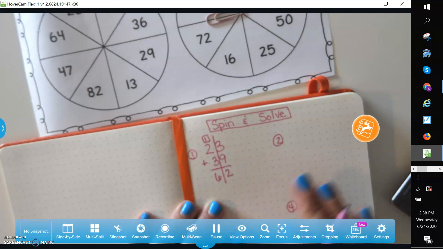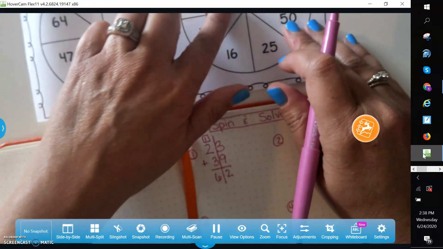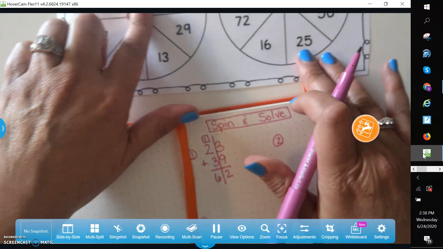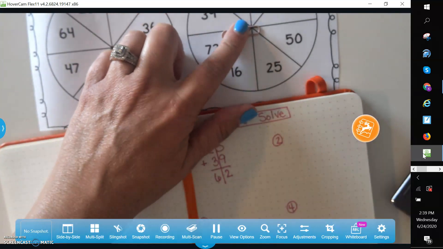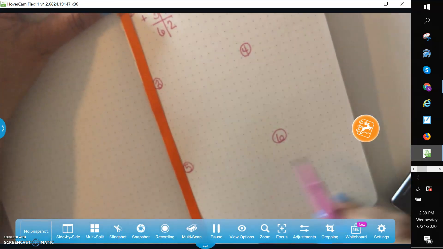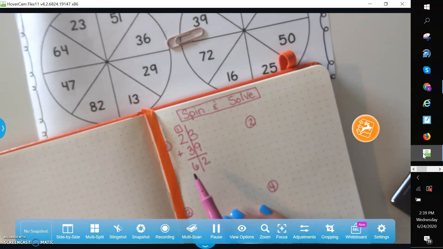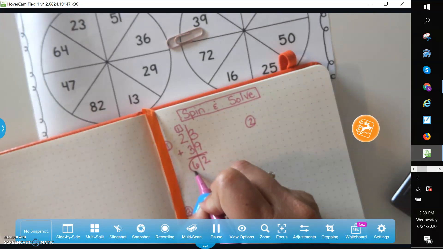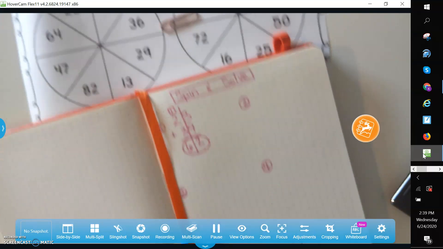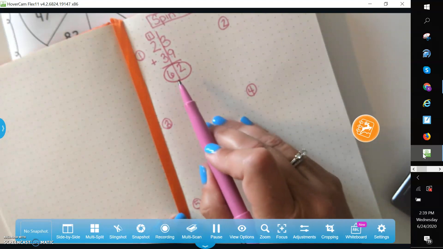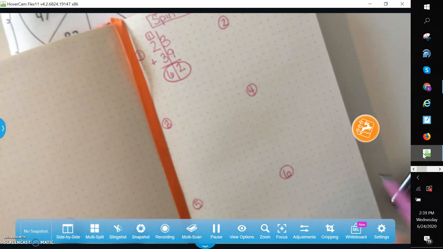Now, if I'm playing by myself, I can go ahead and go on to finish doing the same thing. Spin over here, write it down. Spin over here, write it down. And then, add them together. If I'm playing against someone, the only thing that's different is they will need their own sheet of paper like this and they're going to record their score. So, if my score for round one is 62, and their score for round one, let's pretend that it was 60, I would win one point. So, whoever gets the highest number gets to circle it. And then, at the end, you see who the winner is. Whoever has the most numbers circled, whoever got the most highest numbers is the winner.